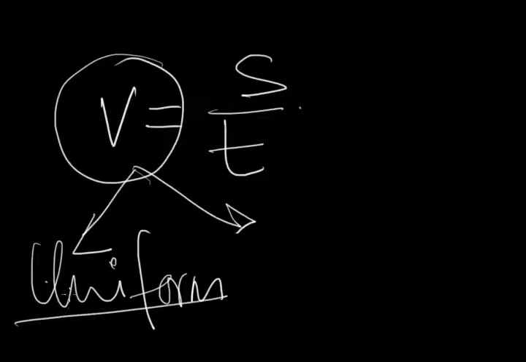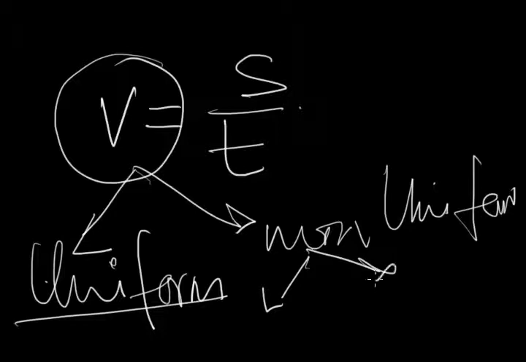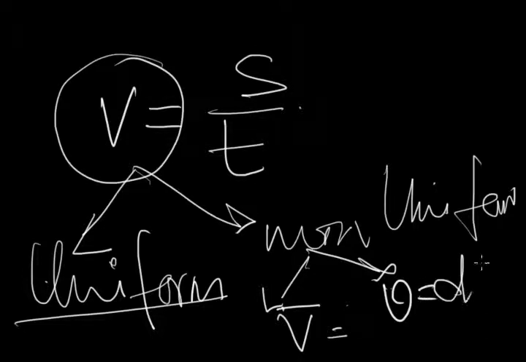Uniform motion as a whole is almost non-existent. We rarely find uniform motion around us. So most of the motion is non-uniform, and this non-uniform motion is associated with various kinds of velocities. The kinds of velocities that we have apart from uniform are two: the average and the instantaneous. The average is simply adding up the velocities divided by their number, and the instantaneous is nothing but the calculus notation. So this is how we consider velocity in three different aspects.